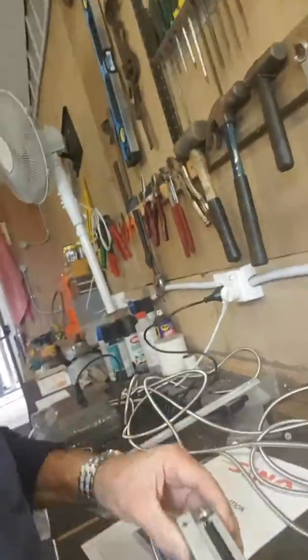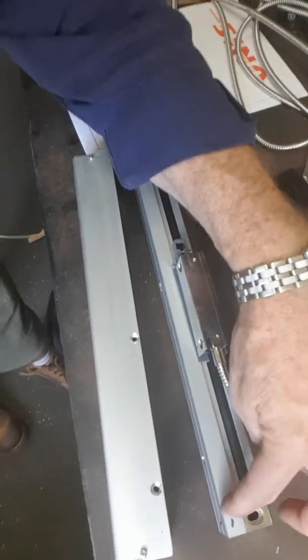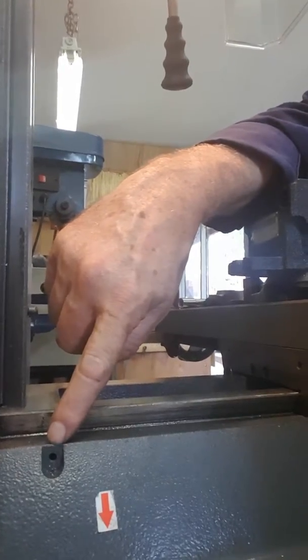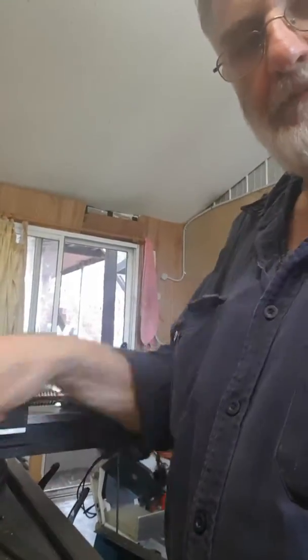I found another issue to deal with: all of these readout slides. If the head moves toward this end it increases the count, and if it moves to that end it decreases the count. On this machine I was hoping to put it onto this side, because you can see there are holes up here that have already been milled to allow you to fix a digital readout to it. But if I put it into those holes, that's a travel that would mean the count would be moving in the opposite direction of what it should.